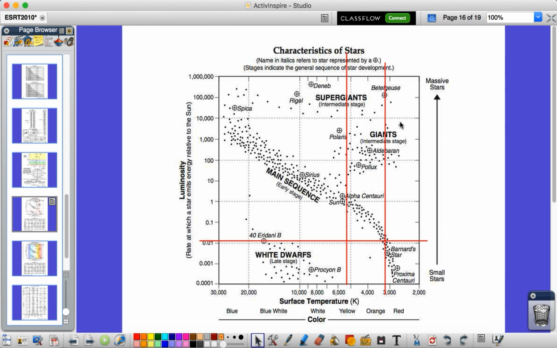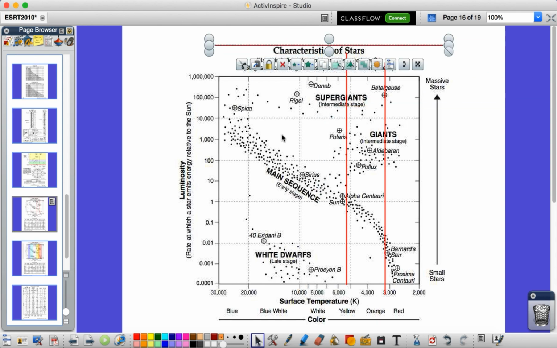So what does that tell you about the size of Barnard star? All right, it must be a lot smaller than Betelgeuse. So it's probably 10 or 100 million times smaller than Betelgeuse. Now, by the way, these stars here, Barnard star and Proxima Centauri, they were referred to as red dwarfs. Those are stars that are fusing, but they're not fusing a lot. They don't have an awful lot to fuse, so they're not particularly hot.